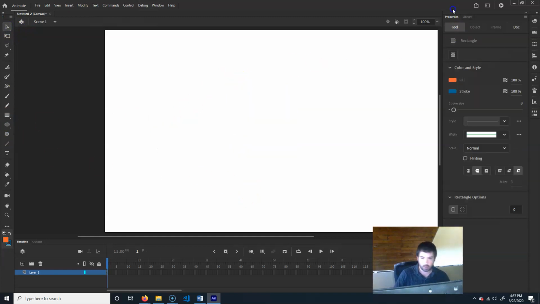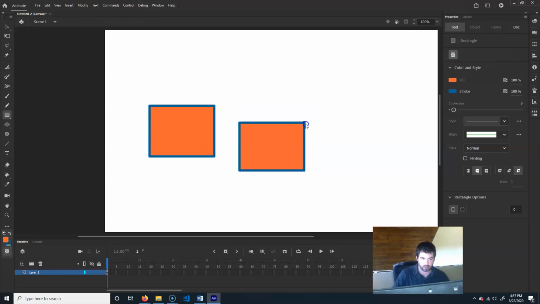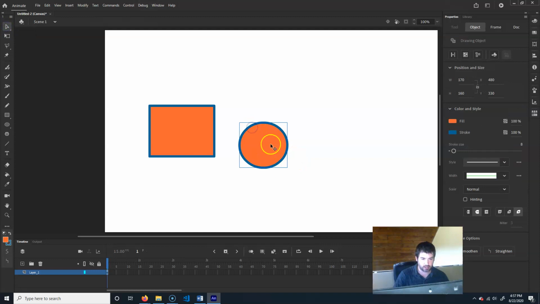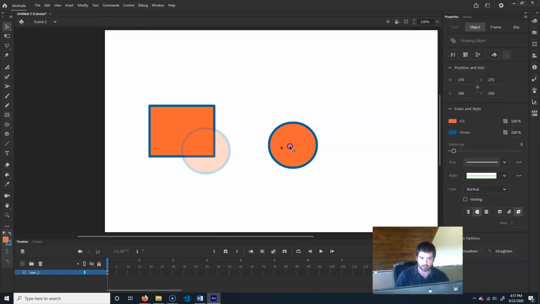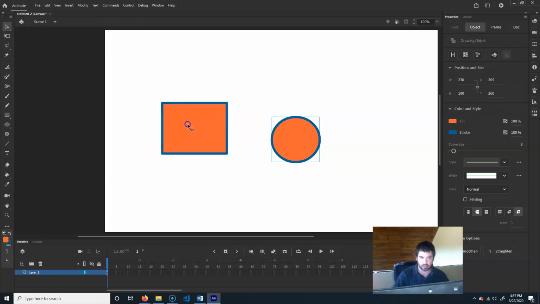I'm going to do this with object drawing turned on. So let's say I draw this object, and let's say I draw another object. Actually, let me draw an oval. So I draw this and I draw this. Now, if I take this object and lay it over top and then unclick, I can still grab this and pull it away. They're separate. One is on top of the other, right? Because no matter where I put this one, it's in front of it.